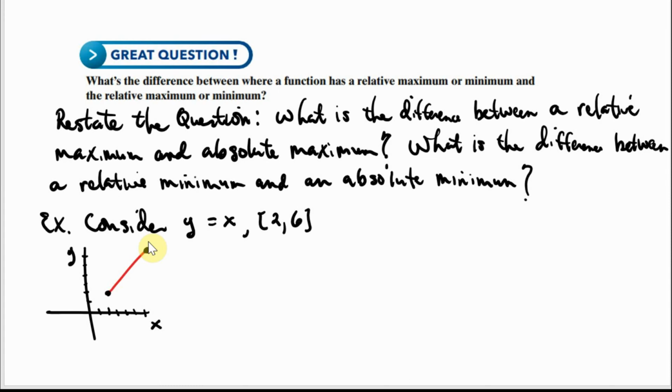It has an absolute minimum. That's the smallest point. It has an absolute maximum. It's the highest point. See the difference? Because it's a straight line. When you talk about a relative maximum, it's doing a Campbell's hump. It's curved. The roller coaster, it goes down. That's the minimum. We call those relative minimums, relative maximums.